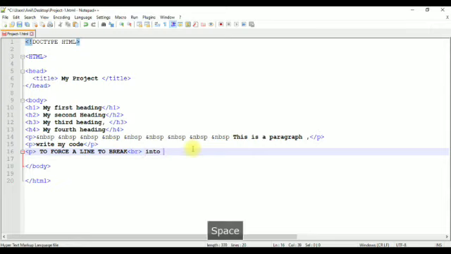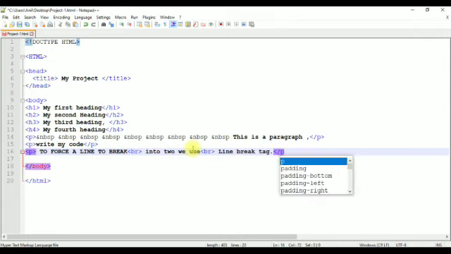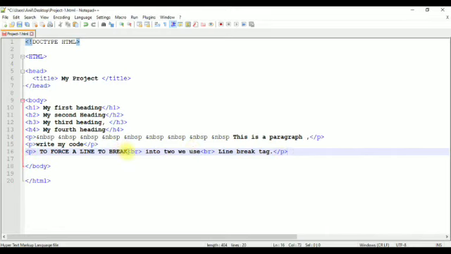So after to force a line to break in two, again I will give here the BR tag, line break tag. Then I will give the closing p paragraph tag.